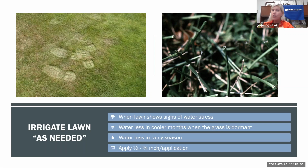So how do you know when your lawn needs watering? Well, there's a few signs, and one is you see the photo there on the left with those footprints. When the turf grass starts to lose its turgor, where it can't bounce up again from being stepped on, that's a sign that it needs watered. And when you see the leaf blades turn in half, you see them kind of fold in half there on the picture on the right, that's also a sign. That's the sign of wilting for the turf grass, that it needs water. And now also St. Augustine grass will also turn a shade of bluish green when it needs water. So when your lawn shows sign of water stress, you'll see the footprints, you'll see the folding of the leaf blade, and that's a sign of when it's time to water.